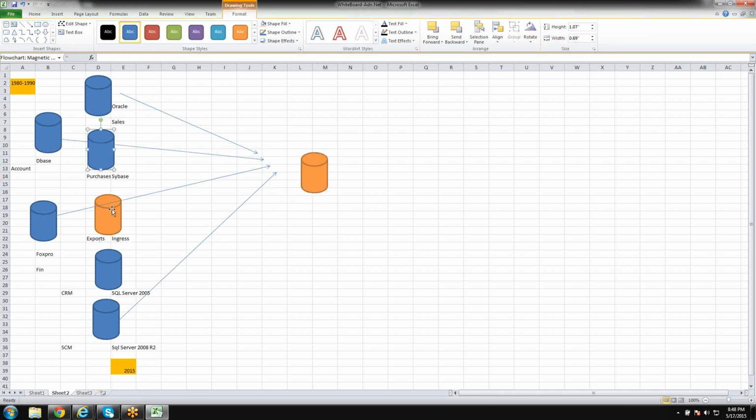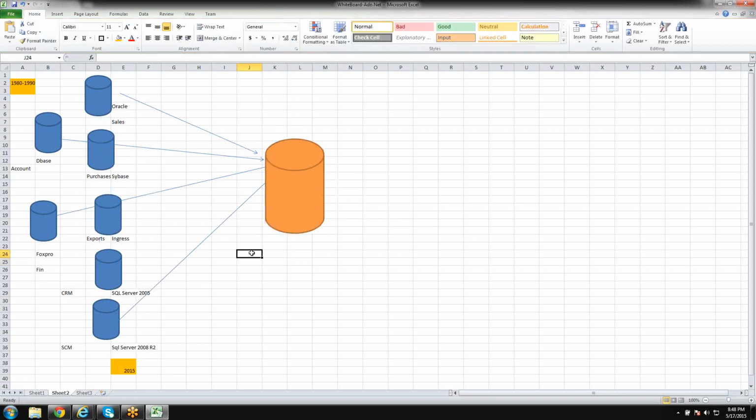This repository is called a data warehouse. That's where the warehouse is. So when you hear data warehouse, that means it's just a collection of different data sources. After you gather the data, these services are called integration services.